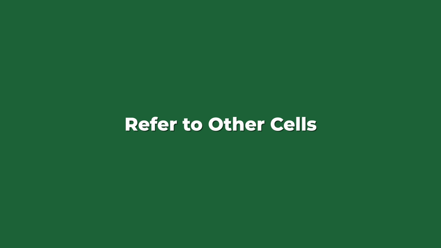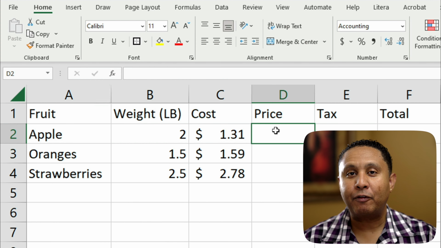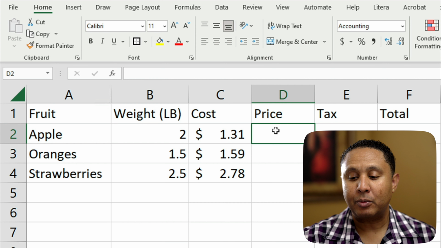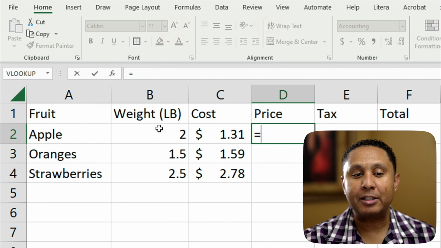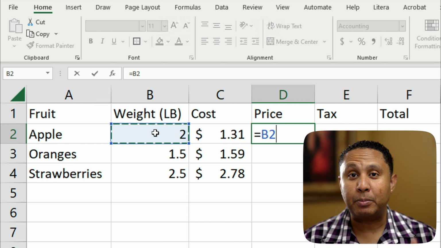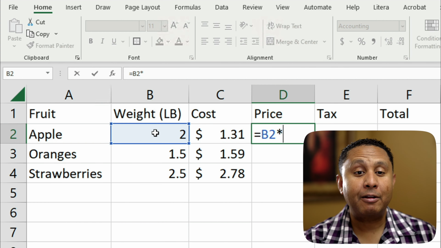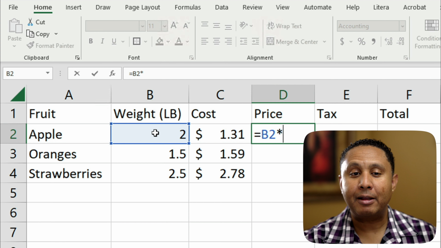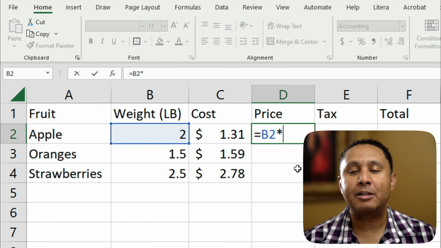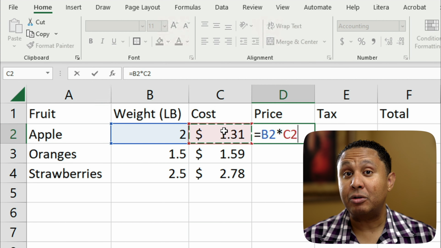You can kick things up a notch by referring to cells that contain the data that you care about. We're going to refer to the cell that contains the weight, and we'll refer to the cell that contains the cost. So we're going to type an equal sign, and we're just going to click on this cell that contains the weight, and you'll see that Excel is referring to this cell as B2. It's in column B, row 2, that's cell B2. Then we're going to do our mathematical operator. So we're typing an asterisk. And then finally, we're going to click on this other cell here that contains the cost, which allows us to say, I'd like the number 2 times whatever's in cell C2, which is 131.